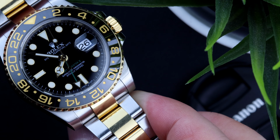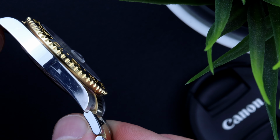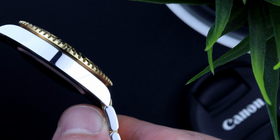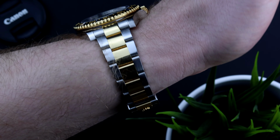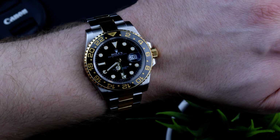And what I really like about this watch is that it's discontinued. It's the last steel and yellow gold GMT-Master which was produced. Right now you can find the GMT-Master in steel, or instead Everose gold, or full Everose gold. On my wrist I don't like how the Everose gold looks. It's a beautiful watch on other wrists, on mine I prefer yellow gold, to be honest. It's still going strong. The first luxury watch in my collection and the first Rolex in my collection, and I still treasure this piece quite a lot.